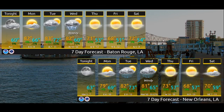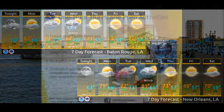And then even going beyond that, we're talking Thursday through next weekend. What the system that kicks it out, this cold front, does pass through here eventually, and we get a lot cooler air filtering in, which means maybe late week into next weekend, once we can get Zeta out of here, maybe we can look at some improving conditions.